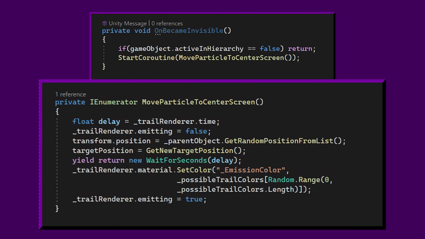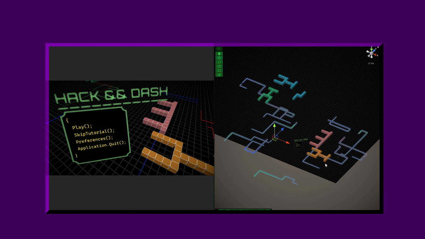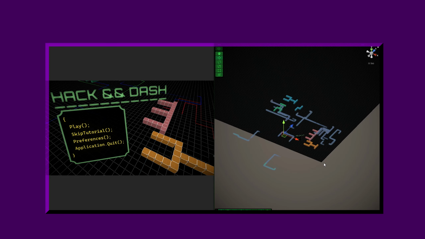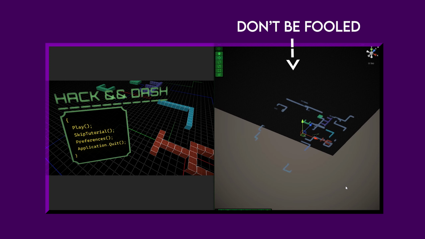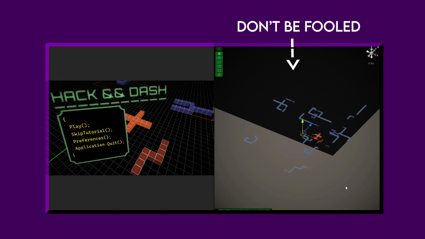If the trail goes outside the camera's view, it's teleported back to one of the several hand-placed starting positions and begins moving again. For testing purposes, I noticed that Unity's editor scene camera also counts, so this callback won't be called if the editor's camera can still see the renderer. Just a heads up if you wonder why it's not working for you.